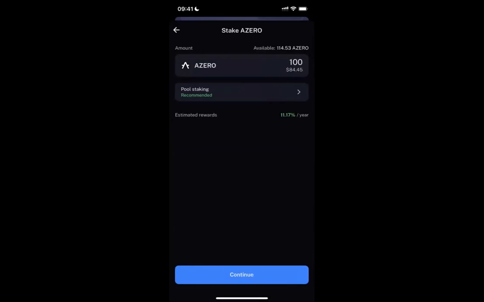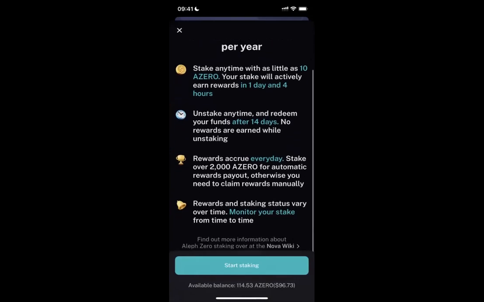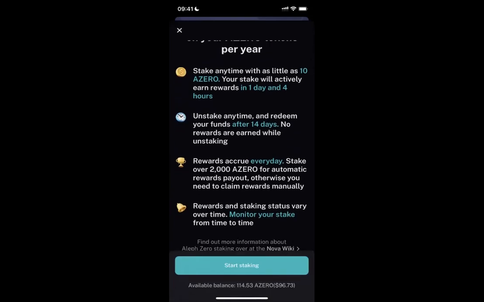Let's see. I have entered 100 A0 tokens, right? And if you remember from the previous screen, this is the amount of the tokens that I can stake within the nomination pool, because you can see that the minimal amount is 10 A0 tokens, but the threshold is actually 2,000 Aleph 0 tokens to stake as a nominator, right?